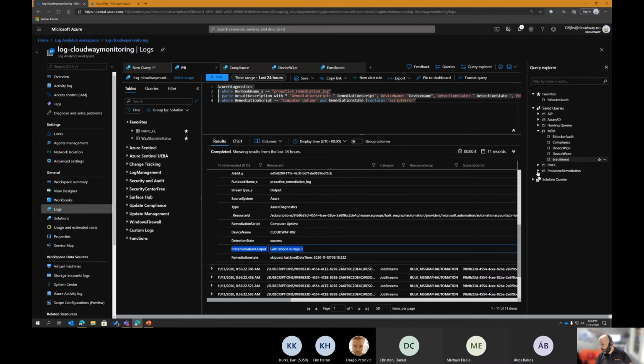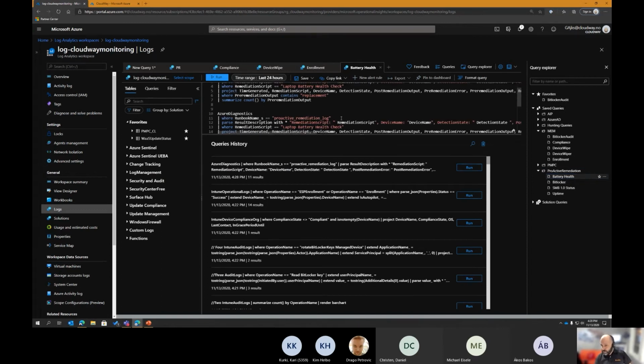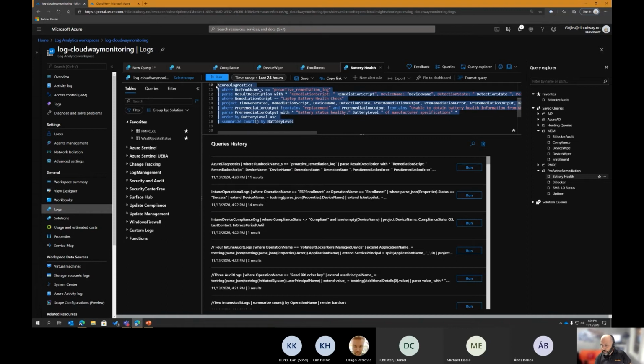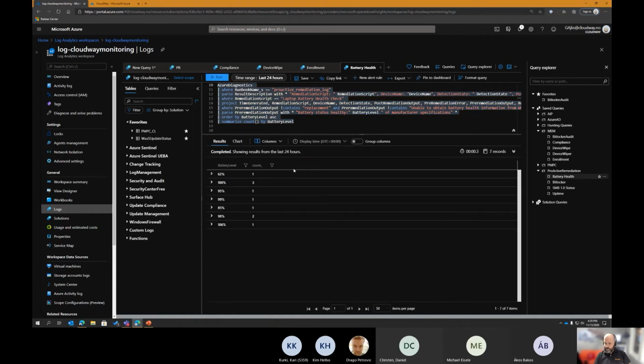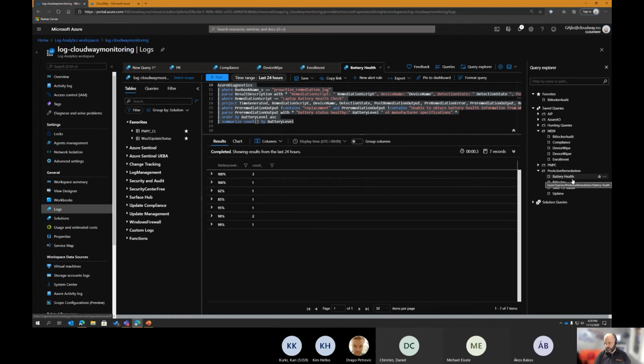So let's look into the battery health one. Let me see, where is the battery health? Here. Then I can get the count of the battery health in my organization. I have 3 computers with 100%, and I have one here with 62%, which is something I might want to look further into.